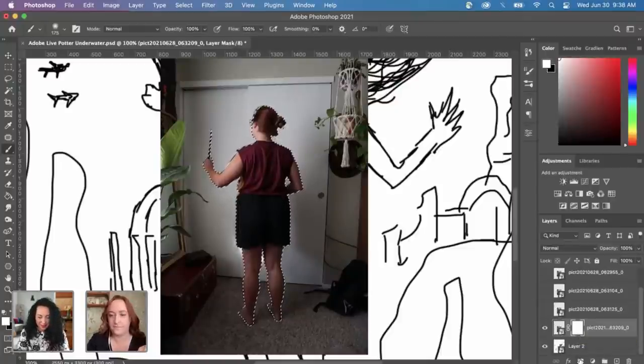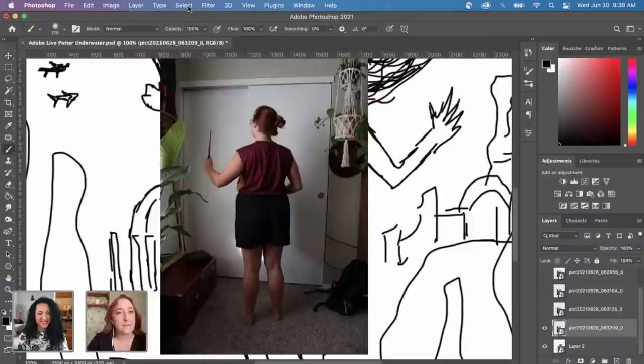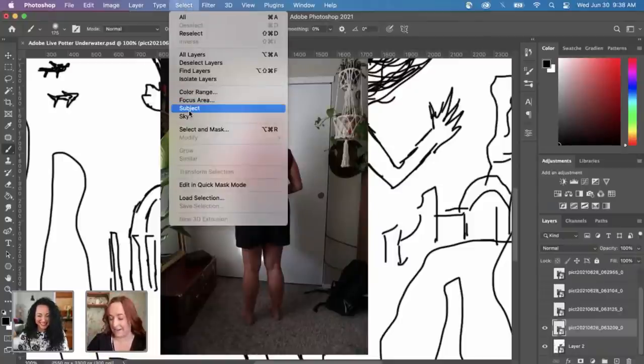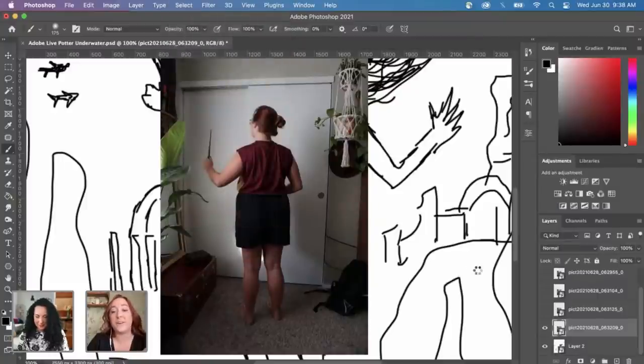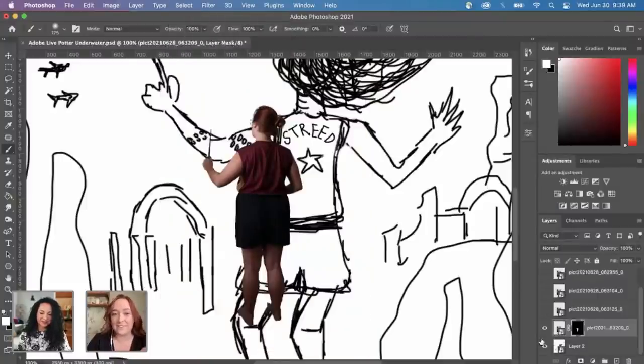Have you been using a Wacom tablet for a long time? I have, yeah. So I actually just got this new one because I upgraded my computer from a very old 2012 Mac. And then I think I had like a 2010 Wacom. So I had to upgrade because it was all out of date. But yeah, I really enjoy the Wacom, super user friendly and pretty affordable compared to a couple other things.